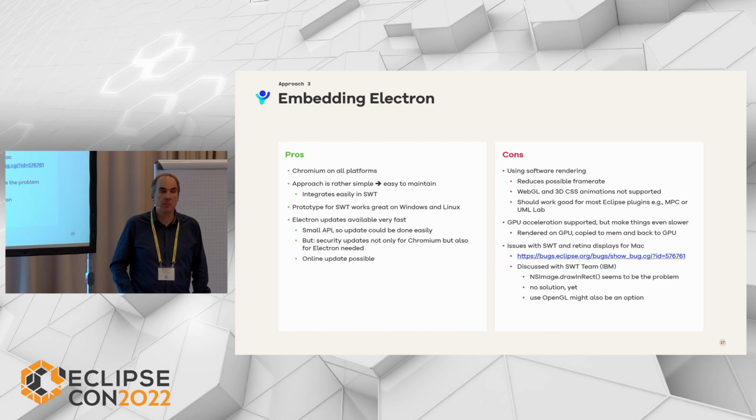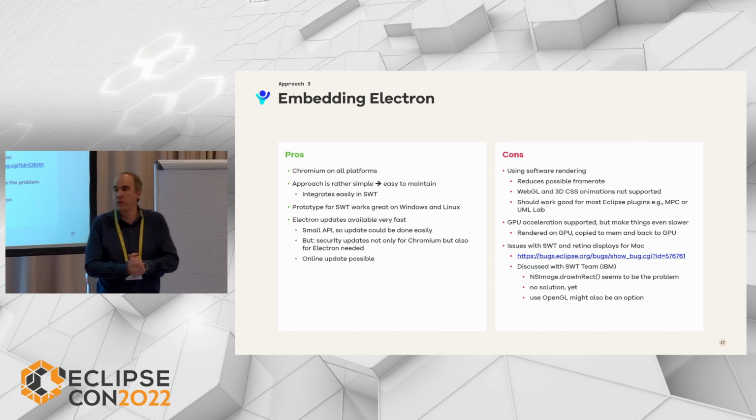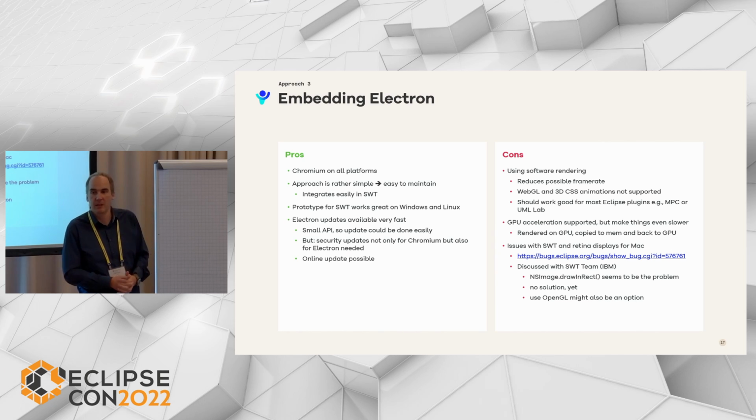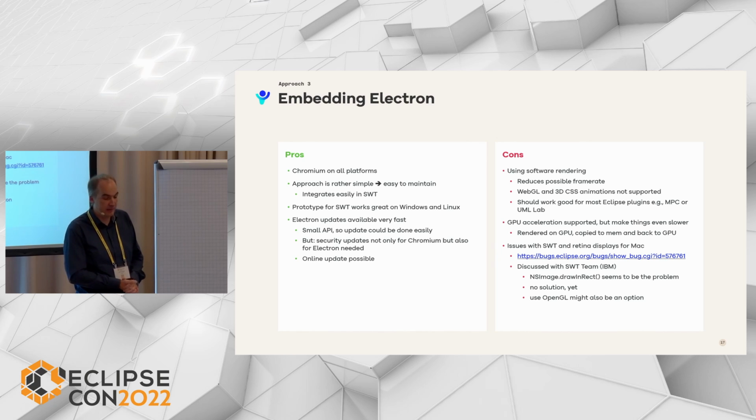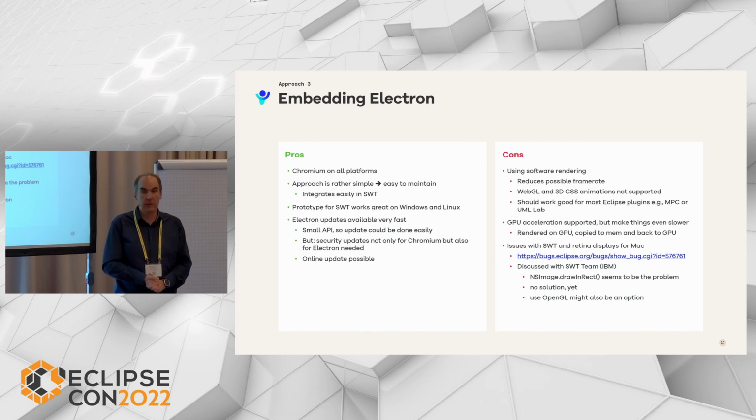But of course, using software rendering here has some drawbacks. It somehow reduces the frame rate. Some fancy stuff like 3D CSS currently can't be done. You can have GPU acceleration, but that makes it even slower, since it's rendered on the GPU, copied back to memory, sent to the SWT process, and then again copied to the CPU. You will only use this for special cases, I think, but it's possible to do it that way.